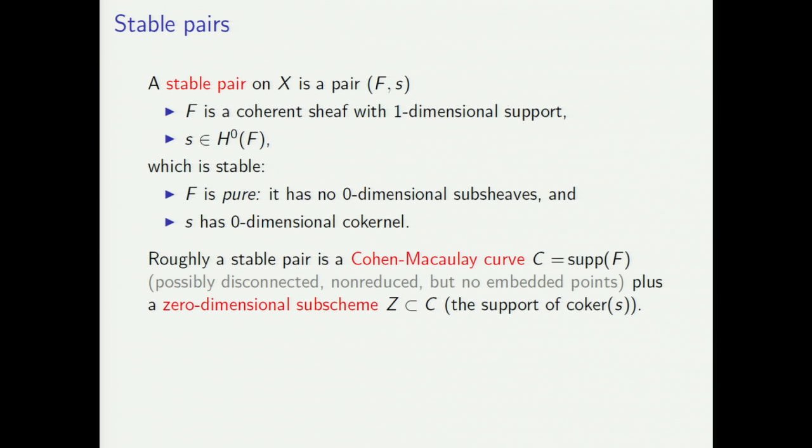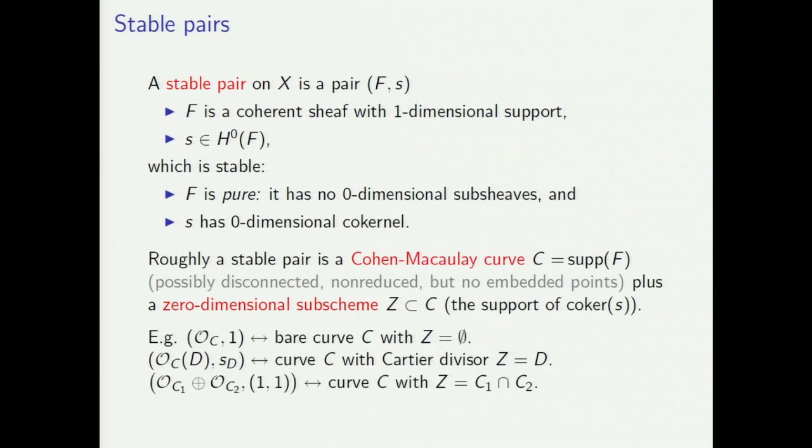So the sheaf is supported in one dimension, so it's supported on a curve. This purity condition means it's really a curve. It doesn't have any embedded points or free points floating around. And then this section is generically an isomorphism from the structure sheaf of that curve to this sheaf F. So more or less, F is a trivial line bundle on the curve away from a few points. And on those points, you get some co-kernel, and that gives you some points on your curve. So more or less, it's a curve in your variety plus some points. And if your variety is two-dimensional, this is really true. If it's three-dimensional, it's a little more complicated, but this will do. All right, so it's a curve plus points.